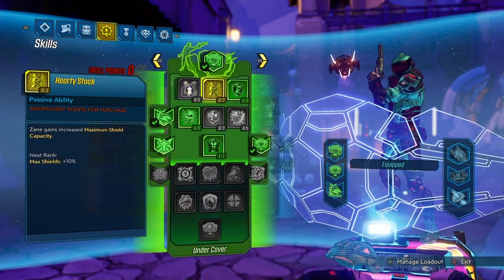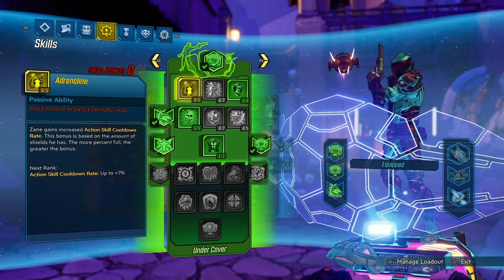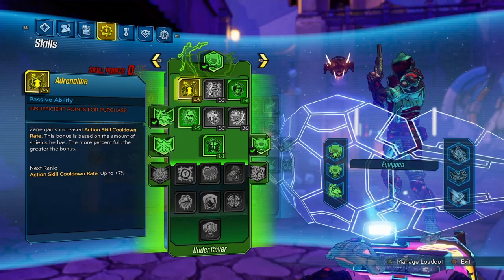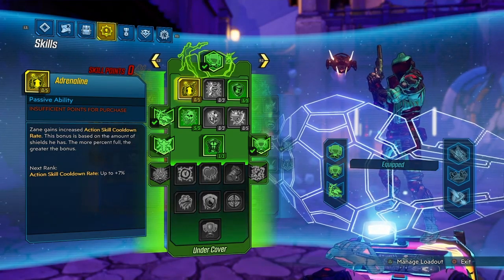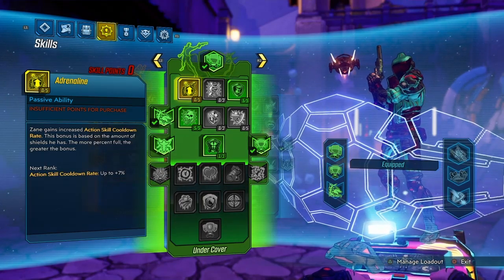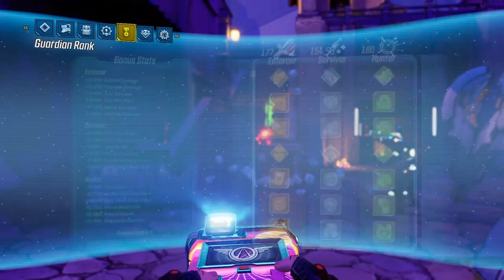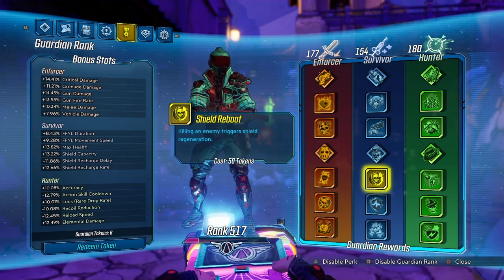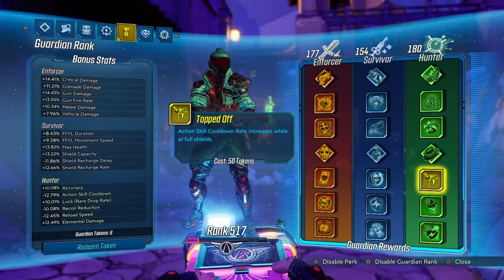So when it comes to the green tree, lastly, the biggest change we made was instead of 5 points in Adrenaline. Because Adrenaline, if you haven't realized or noticed, is not very effective with Zane. It doesn't really work that well. What you're going to be relying on to get your action skills back quickly, if ever they do go away, is this perk right here. So I'm going to show you right now. It's in the Guardian point and it's called Topped Off. This gives you 200% increased action skill cooldown rate while shields are full. So this is going to be insanely crazy for getting your action skills back.